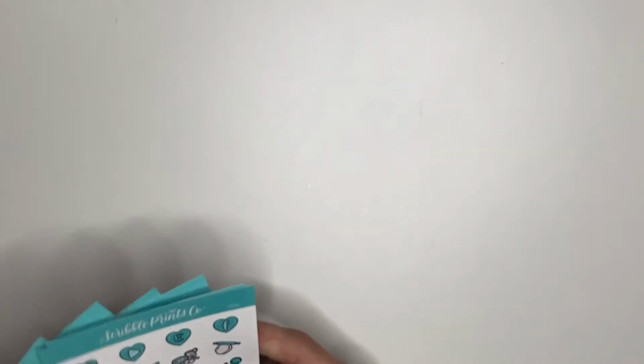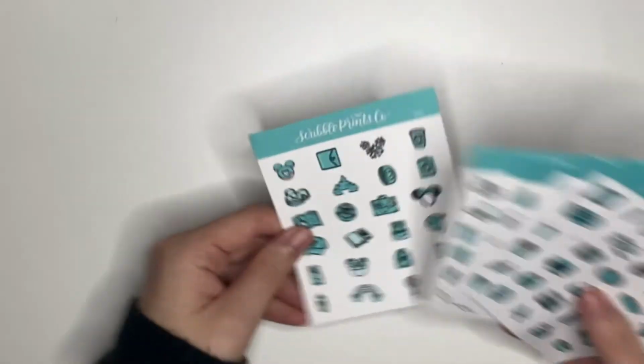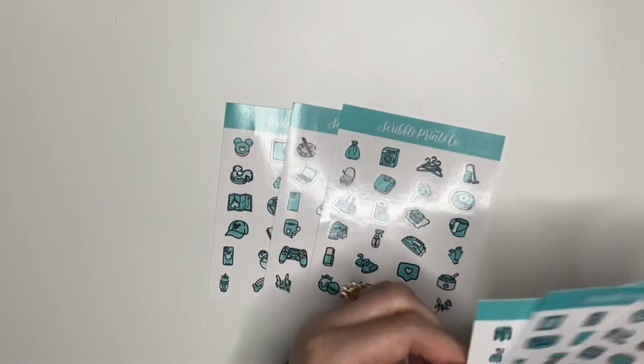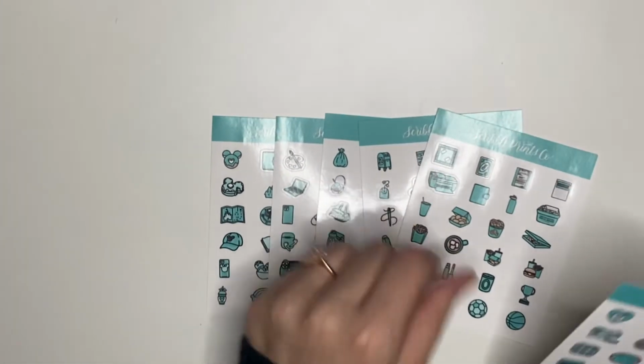Super cute. I always get the exclusive color, so I got the teal color. I got all 5 or 6 sheets. And she just started doing a 7th sheet for the newer color packs, so you'll be seeing that. I got the 7th one, of course, because I'm obsessed. So I got 4 kits, but technically I got 2 of the same kit. Yeah, that's how much I loved it. If you know, you know.